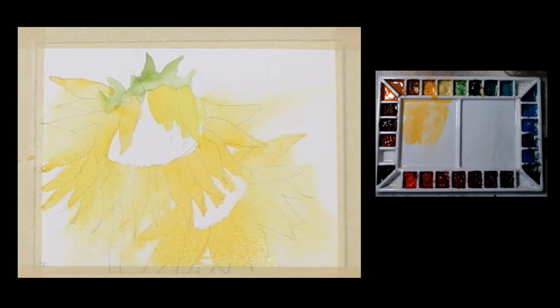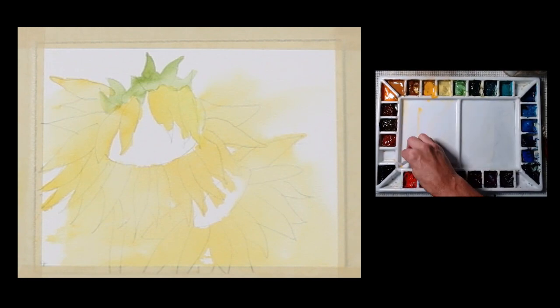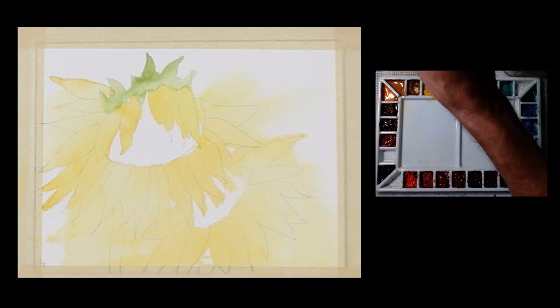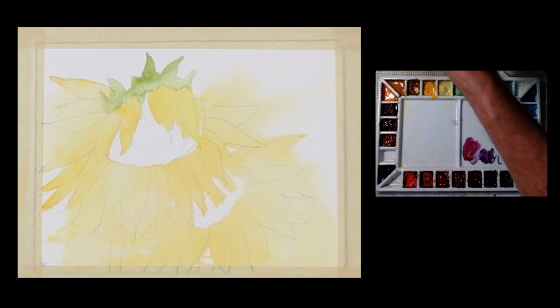Not a whole lot. So I'm going to come in with some violets, and I don't want it to get too gray. So let me dry this again. All right, that's dry. I'm going to remove some of that. So next I'm going to do the centers of these flowers. This is a technique I like to use on those sometimes, and it's going to involve using a deep violet. This is actually mauve, but you can mix it with alizarin crimson and ultramarine blue if you wanted. I'm going to use this quinacridone violet, which is an interesting color, kind of a red violet.